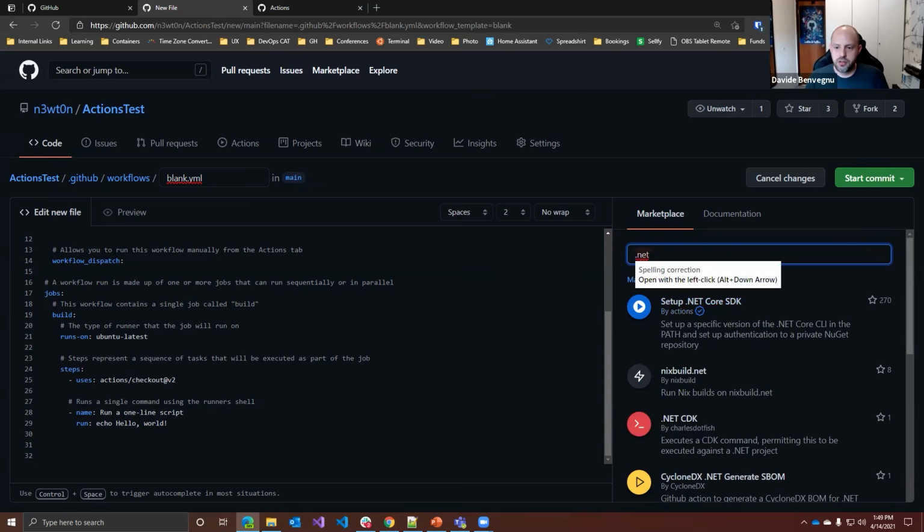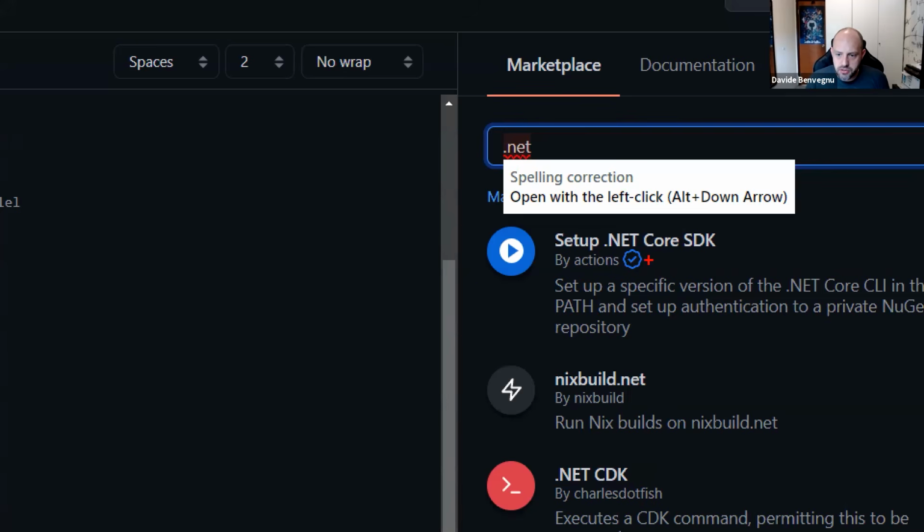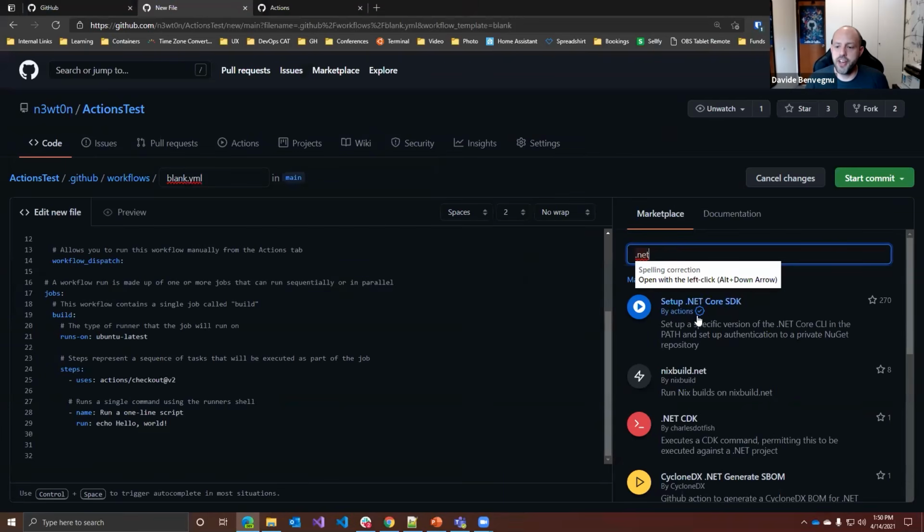One thing to notice over here is that we recently introduced this mark here, and that is a verification of the author of that action. So in this case it is by GitHub, it's from Actions, so it's of course verified. But you may find third-party companies that have been verified, and so it gives you a higher level of confidence, especially to enterprise customers, that they can use that action for whatever they need to do.